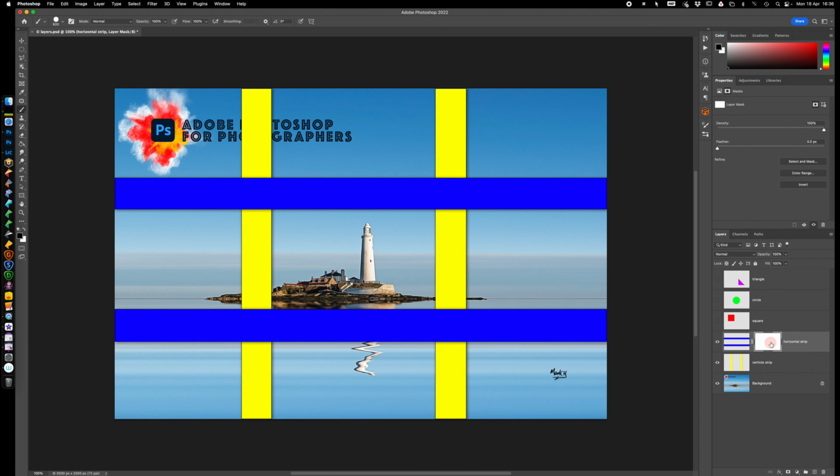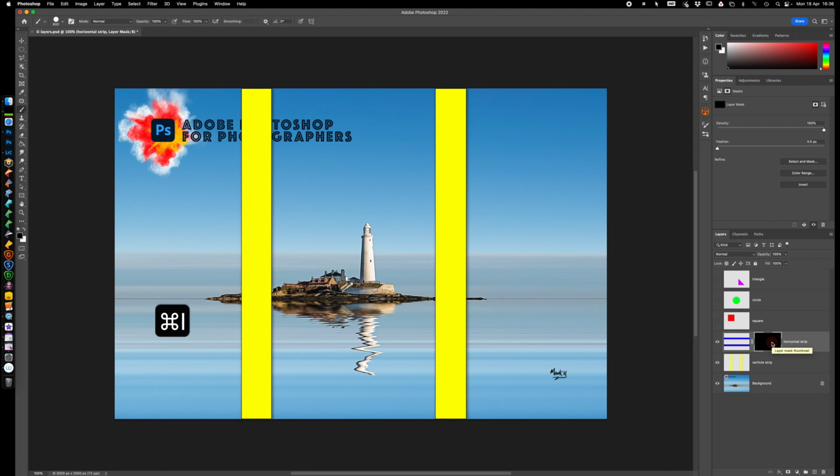If the mask was black, well, let's do that, shall we? While I'm on the mask, Control I on a PC, Command I on a Mac, that mask is now black. So it hides everything. That's the binary side of masks. Black hides everything in the layer. White shows everything in the layer. We will have masks through the course of this series where we've got some greys in there, so we're starting to make things more or less opaque via a mask, but we'll cross that bridge when we come to it. For now, we're saying binary black and white.